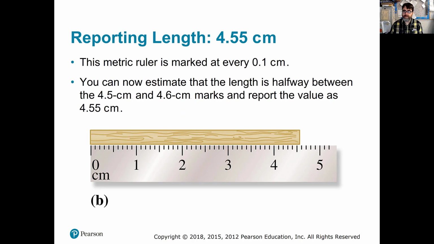This one here, different measuring device, and now we have those tick marks in there. And frequently they're unnumbered, so you have to figure out what it is. Well, when I look here, there are 10 tick marks between 4 and 5, and so that means I'm taking 1 centimeter and dividing it into 10 pieces, which means that each of those tick marks is 0.1 centimeter. Now we can actually measure from the markings on the device 4.5. I can see here that I'm between 0.5 and 0.6, and so now my measured part is 4.5, but we always estimate one beyond what the markings on the device do.